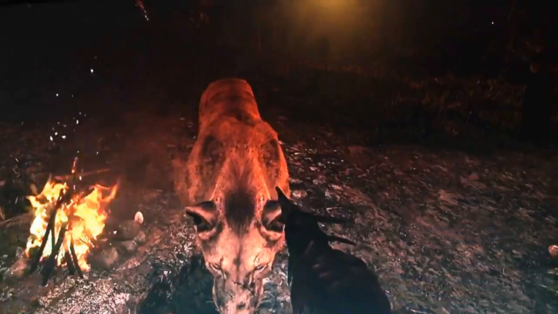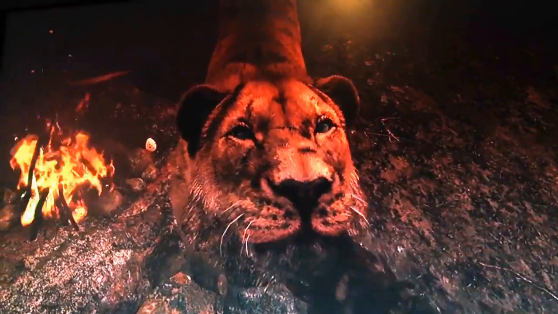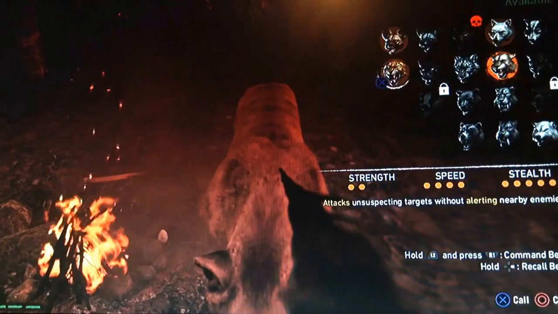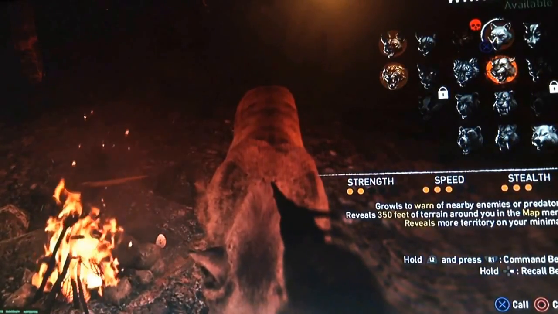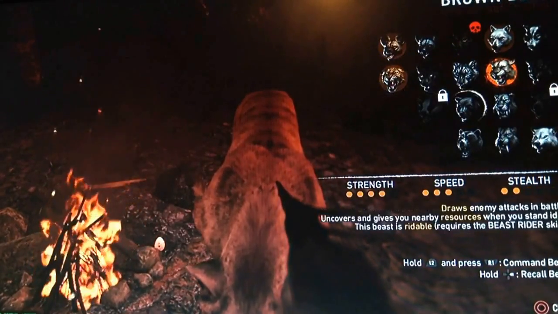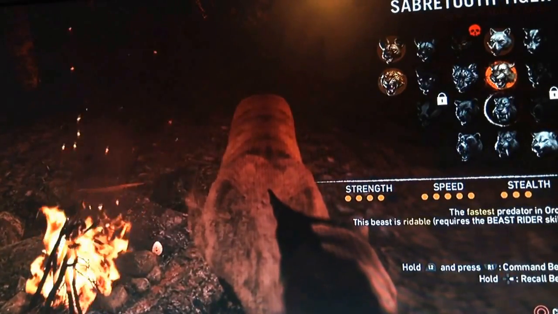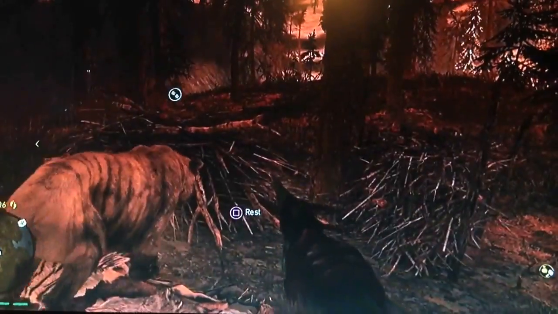Right. So I think this is a cave. Cave lion. I haven't played this game for a while. So yeah, I'm using the cave lion at the moment. I have got the jaguar and the white wolf and the normal wolf and the dhole. I haven't got a saber-tooth tiger, but I can go and get one, which I might try and do in this video.